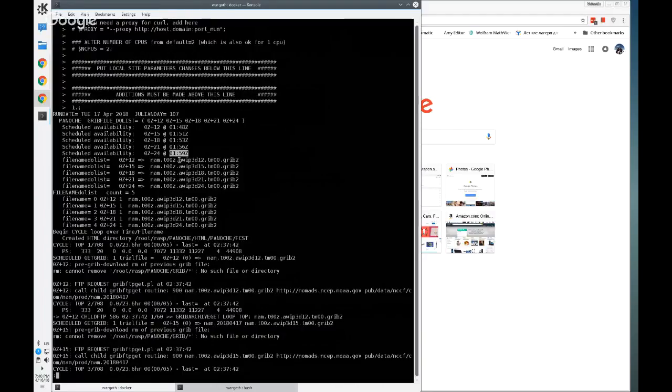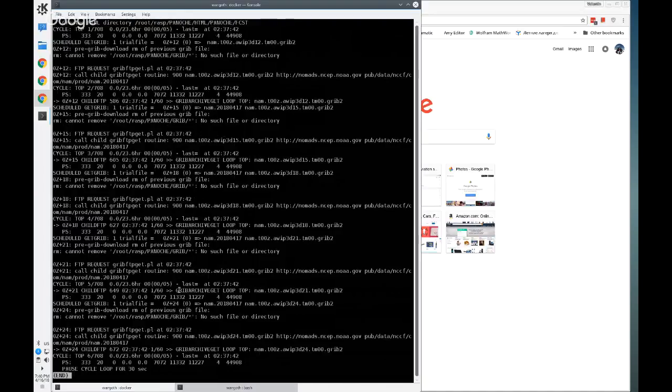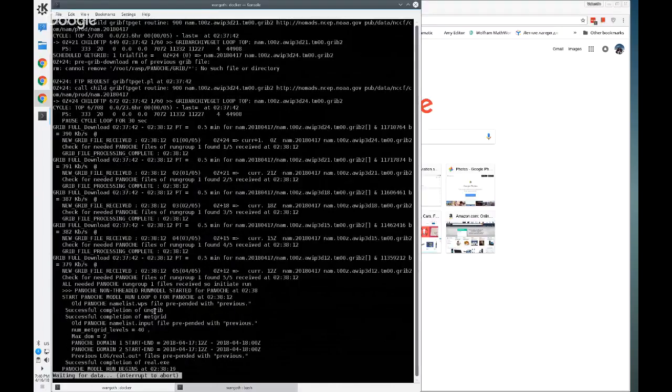And this is part of the region configuration. It's configured in the RASP region parameters file. I will cover this in the configuration video. Okay, so it's running. So first it downloads the files, and once it downloads, it will prepare them, run a series of other operations like ungrib, metgrid, and stuff like that. And finally it says Panoche module run begins, and we just need to wait. So on my machine it takes about 10-15 minutes to process the region.